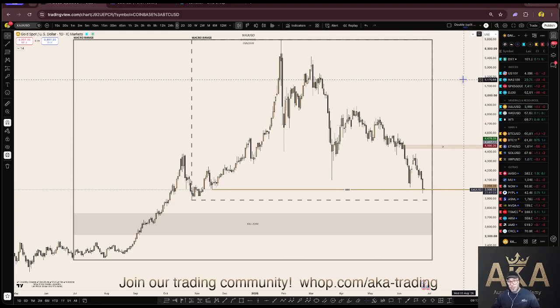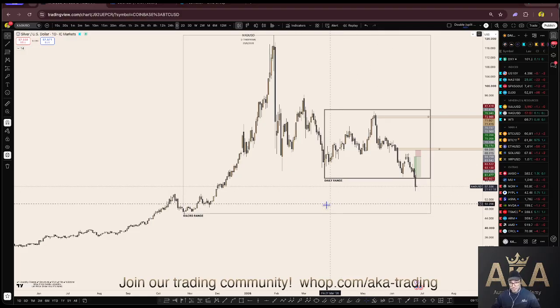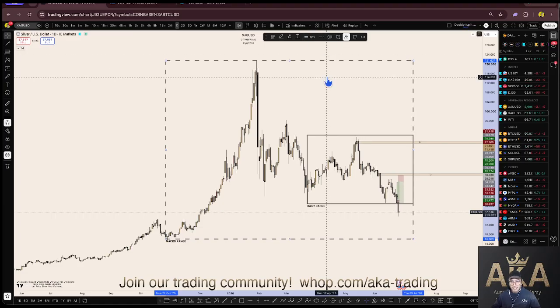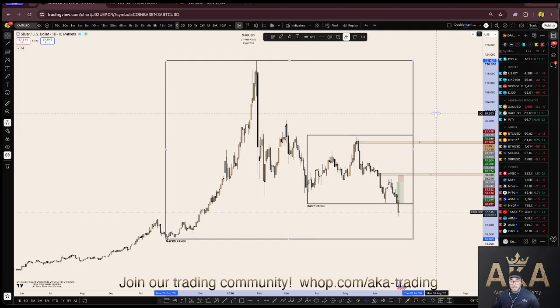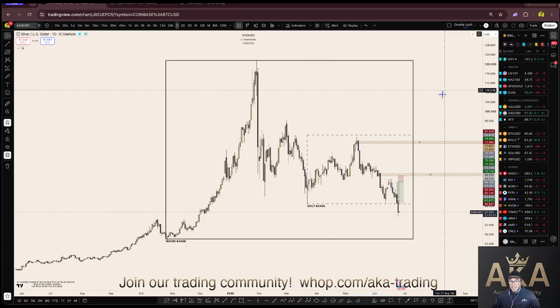And if gold is going to be pushing lower, guess what silver is also going to do? Same, right? So this is the macro range. You can see, I'll make it a little bit bigger. This range has now well and truly been, oops, sorry, that's the wrong one. I'm trying to look at that one. This range is now truly invalidated.